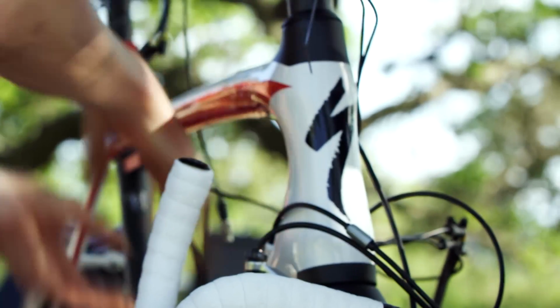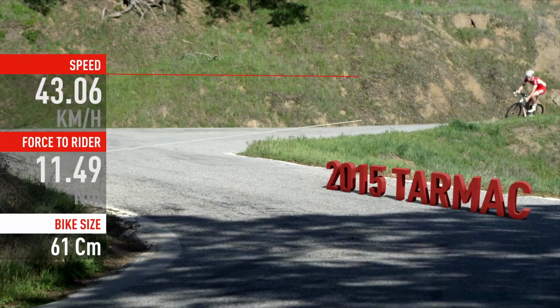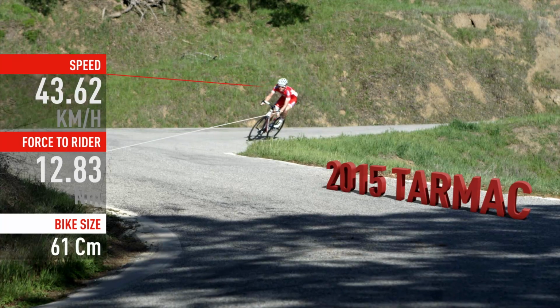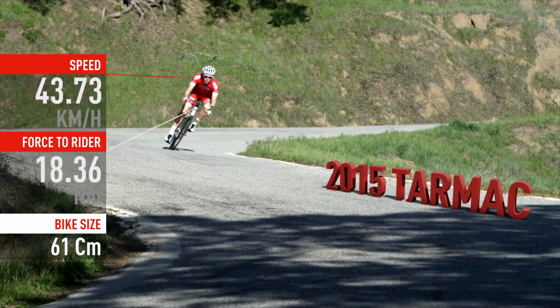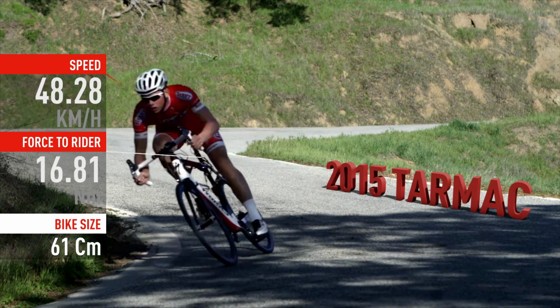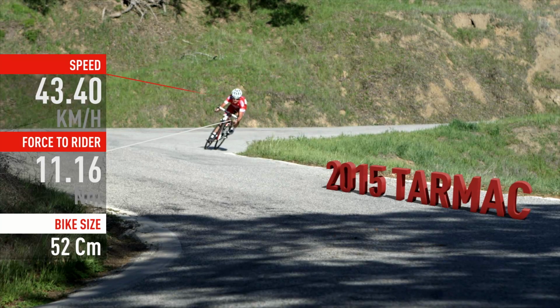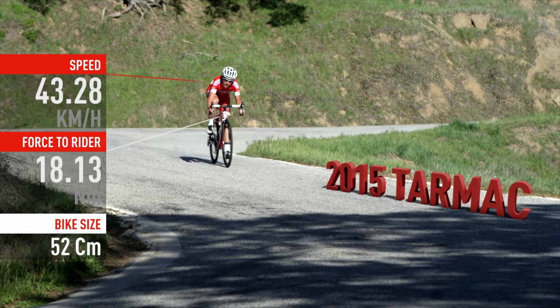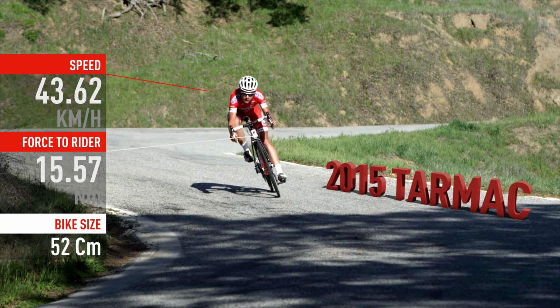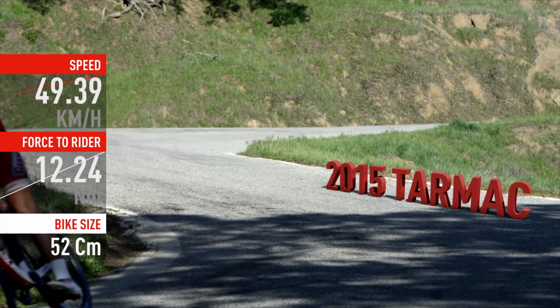So the goal when setting out to design the new Tarmac was to take that feedback and say, the guys riding the bigger bikes really need a stiffer platform because they're not lacking in stability in the corner, but they need more responsiveness. He actually nailed that one. And on the other end, for these guys riding 49 or 52, we're saying we actually pushed it a little too far in stiffness with SL4. Why don't we dial that back while maintaining that agility, but give them more stability in the corners? And so that was really the approach on this bike.